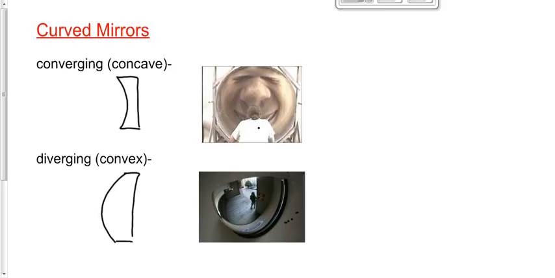Now we don't need those, right? Because we have video cameras now. I think they have one at the pool in Okotoks. If you go in the hot tub, there's a big convex mirror or diverging mirror, which allows the lifeguards to see the entire hot tub at once. Now, the downside to it is that everything appears to be smaller than it really is.